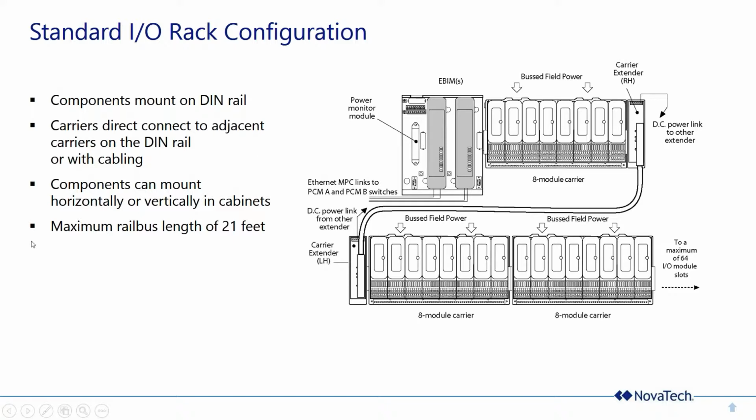You can bring in field bus power to the carriers. There are 2 connectors. Each connector powers 2 carriers, and you can daisy chain the power between the connectors. We generally do that. We power so many modules on a circuit breaker or a fuse, and we then power additional modules. That allows you to mix 24-volt power, for example, to some modules, and 124 volt to other modules on the same carrier. You just have to know that it's powered 2 at a time.